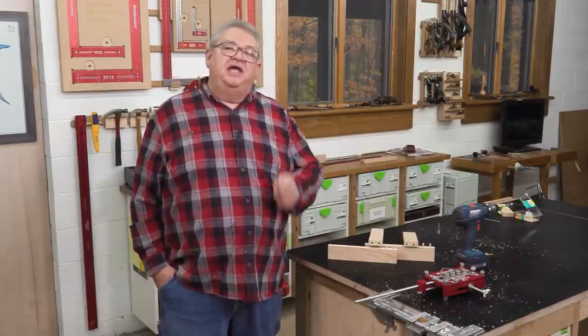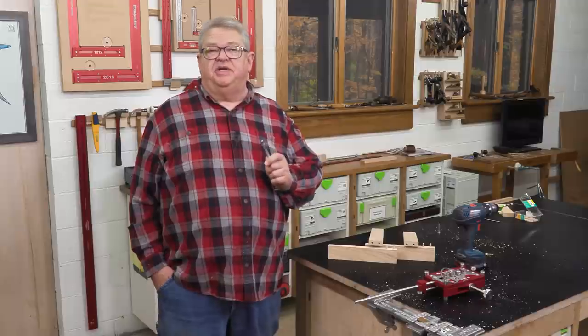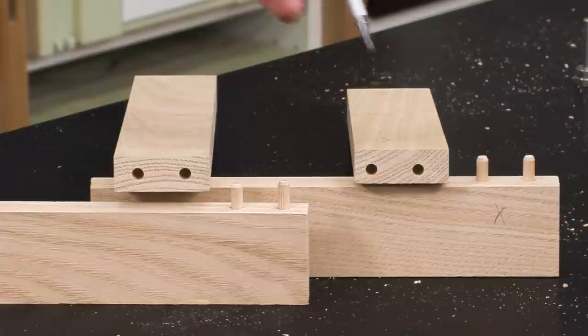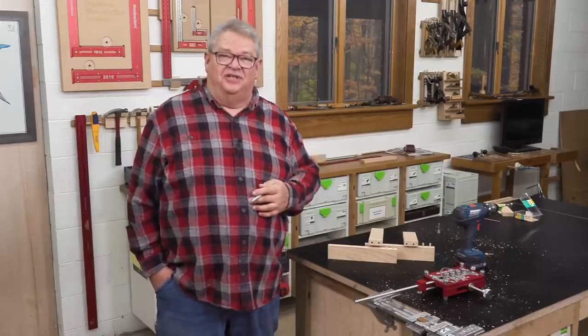Welcome to my shop. Today, we're going to take a closer look at Woodpecker's ultimate doweling jig and how you can use this in two different ways, whether you're making a joint that's perfectly centered or one that indexes off a single face. Okay, let's get started.